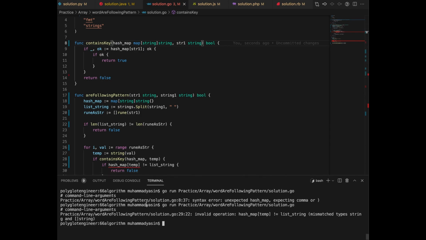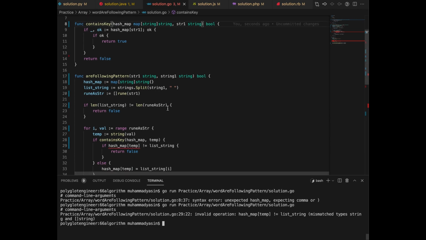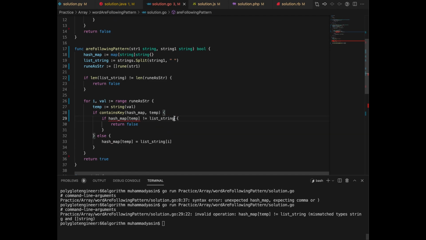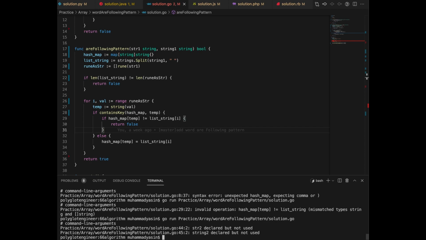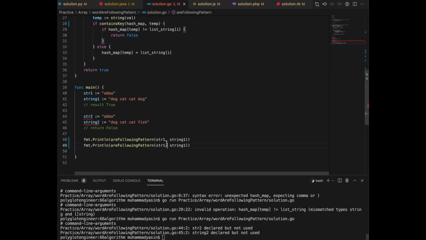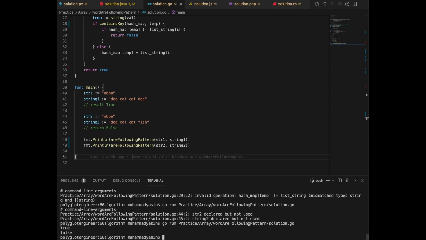And then it says mismatch type of string, list string. Okay, it's going to be the string of i, right? String 2 is declared but not used. Okay, string 2 and string 2. I'm sorry for this. Let's go. Okay, you have it, true and false.